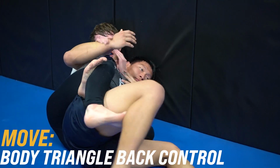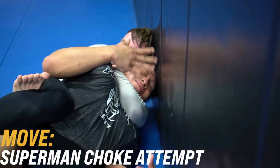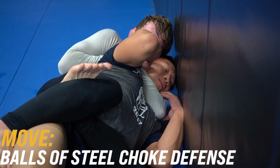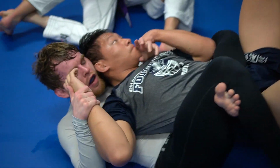Now, after a lot of hand fighting, I am able to get one arm under Mike's throat. However, it's kind of embarrassing, but ever since I had a shoulder injury, I'm not able to squeeze nearly as well as I could in the past. So despite being in a full Superman choke and I'm a black belt, Mike can kind of just toughen this one out and he doesn't need to tap. He's not even fighting the hands the right way, but it doesn't matter because I couldn't finish the choke either way.